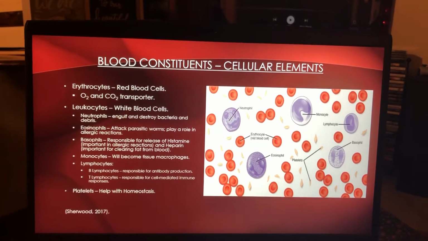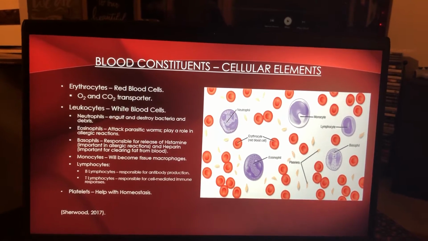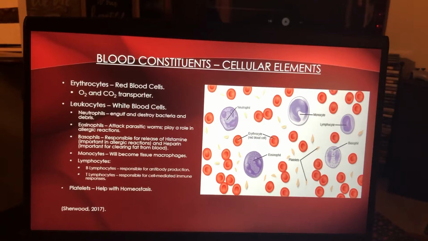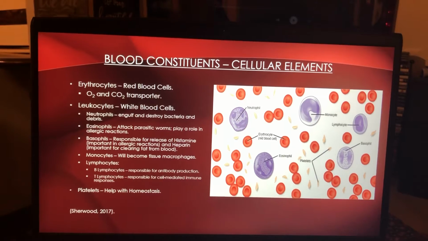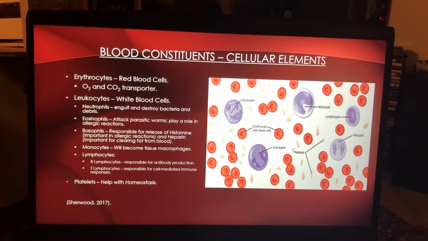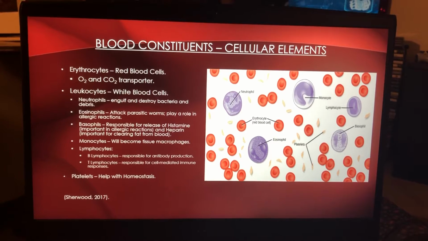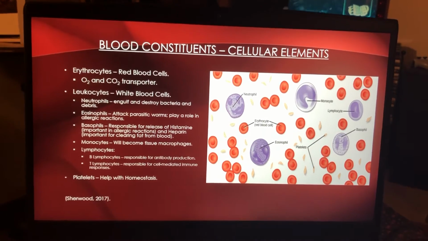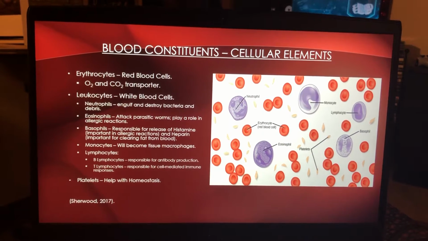So they are very important when it comes to allergic reaction, these basophils. So they release histamine. Histamine is what gets released in our body when we have an allergy to something that causes us to have an anaphylaxis or a rash or itching or anything that can result from being allergic to something. Without this histamine, we wouldn't have these allergic reactions, and who knows how our body would react to something. And if we take antihistamines like Benadryl, they'll cause this release of histamine to slow down, which makes our symptoms not be as bad. Then we have heparin in the basophils.